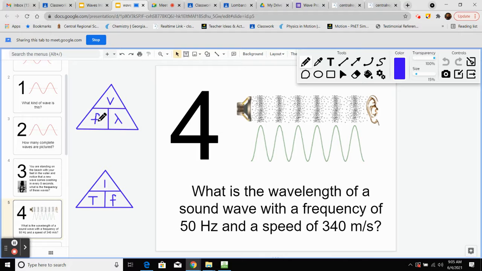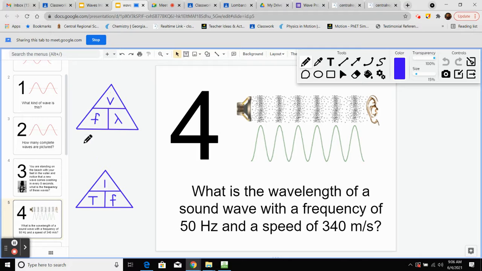So we're going up here. In this case, right, from the notes yesterday and the assignment that we did yesterday, V would also be speed or velocity. This symbol right here is wavelength. Oh, so we're just covering that and doing F. Yes, that's exactly right. So you have F of 50 hertz right here, and V would be 340.